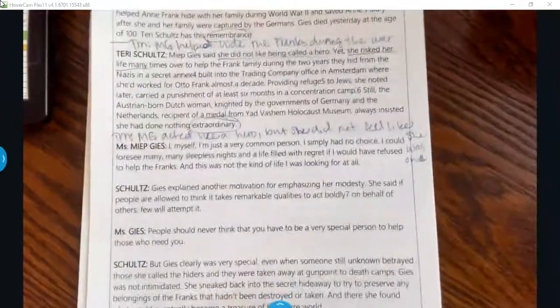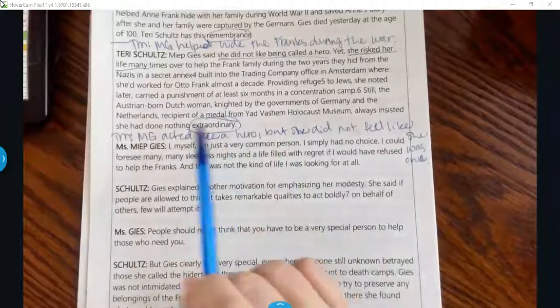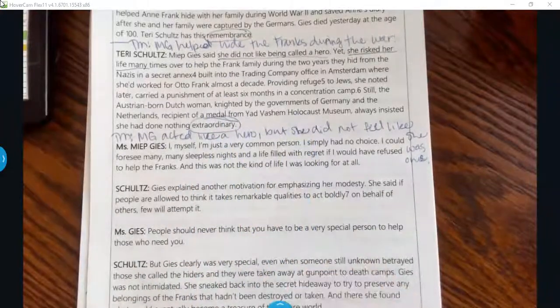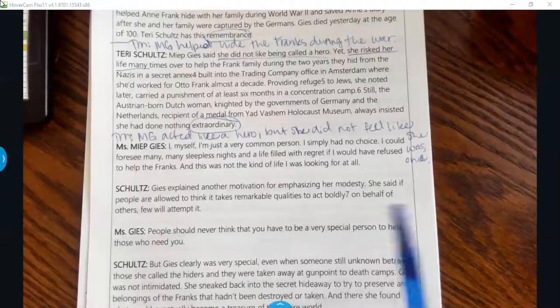Okay. What she's saying here is that she acted like a hero, but she didn't feel personally like she was one. She felt like she had a responsibility to take care of others. And we're going to keep reading as we go, but really think about that. She felt like she had a responsibility to stand up for the Franks and for her friends. And this really goes back into our unit that we've been talking about, sharing the planet and how people interact with systems and how they impact our world and each other. And so when we think about human rights and responsibilities, she didn't feel like this was anything extra she was called to do. She felt like it was her responsibility as a human to help others.